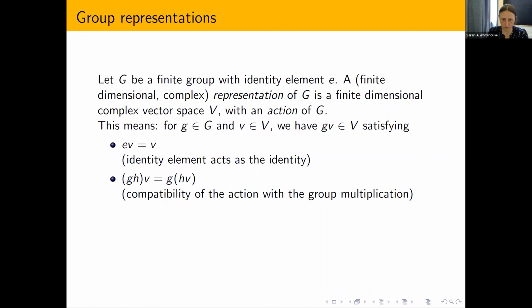Then you should have a compatibility of the action of the group with the multiplication within the group. And that's what's written in this bullet point here. So let's maybe start on the right-hand side. If I take the vector v and act on it by a group element h and then by another group element g, that should be the same as first performing the corresponding multiplication of g and h in the group and then making that element of the group act. So that's saying that the action is compatible with the group multiplication. And I guess maybe I didn't say it, but for my finite group, I'm writing the group operation as multiplication, silently, by just putting group elements next to each other.